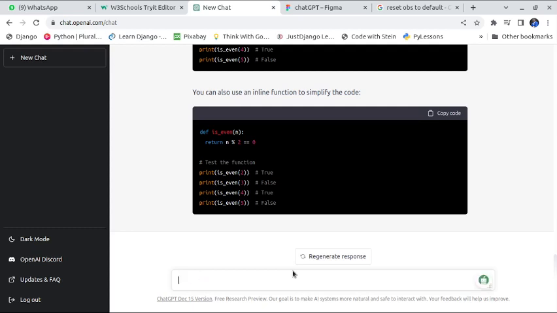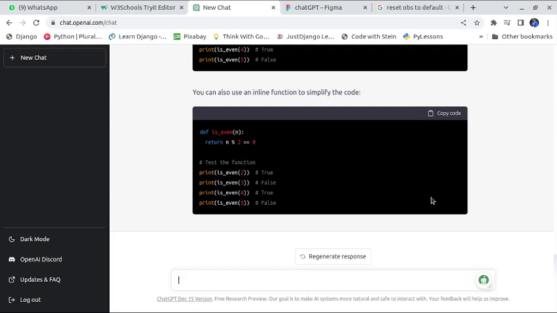First of all, ChatGPT is an AI tool that was developed by OpenAI. You can go and read more about OpenAI, which is a company that deals with more of artificial intelligence. And now back to our main agenda. I'll be showing you how you can generate code easily using ChatGPT.